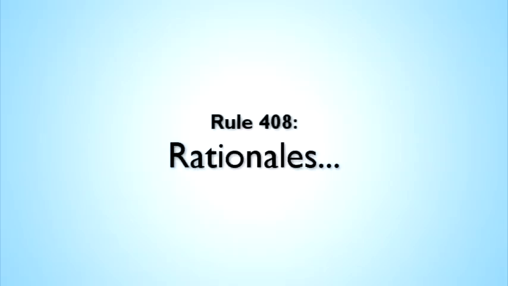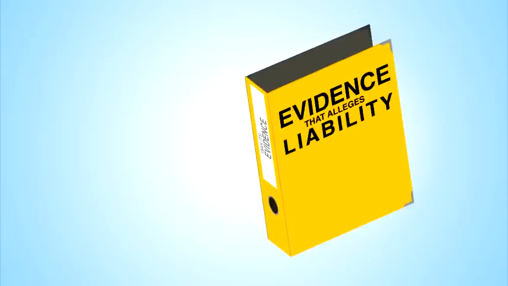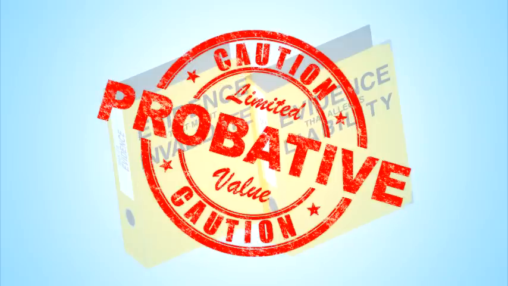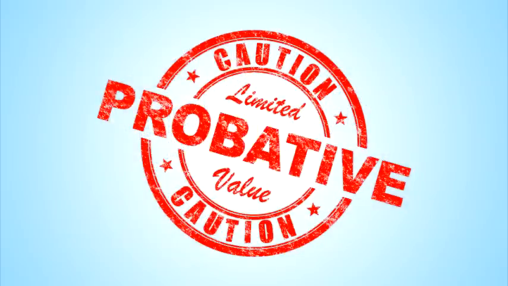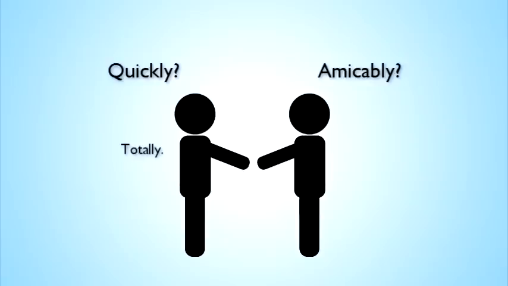This evidence has very limited probative value if offered to prove liability or invalidity. Why? Because there might be reasons other than liability or invalidity for a person to enter settlement negotiations. Perhaps the party simply wants to maintain peace and get the issue resolved as quickly and amicably as possible.